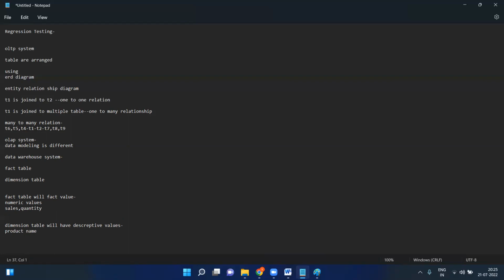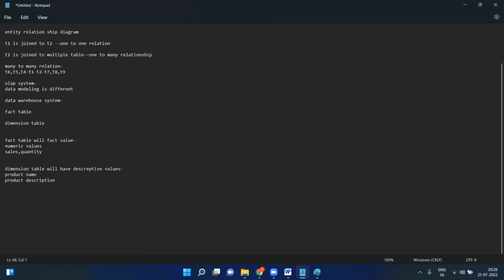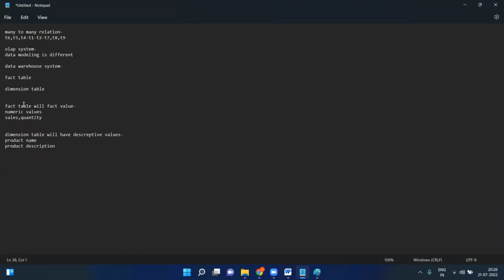Then it is happening for this product description. So this is what, guys, is called as dimension and the fact table. If you need descriptive values, then you go to dimension table. If you want the numeric values, you'll go to the fact table.